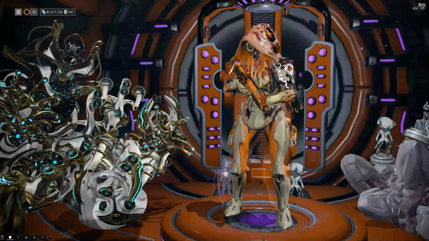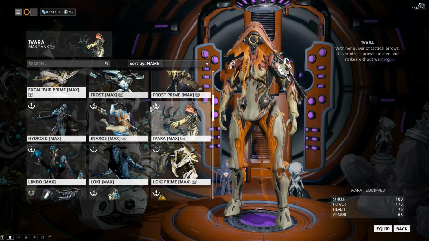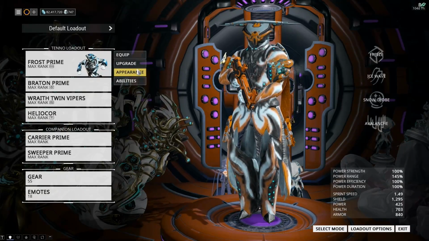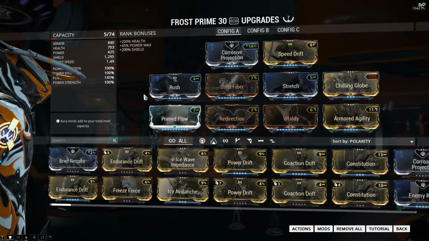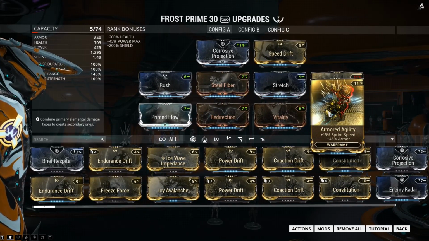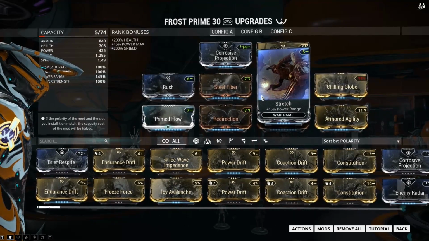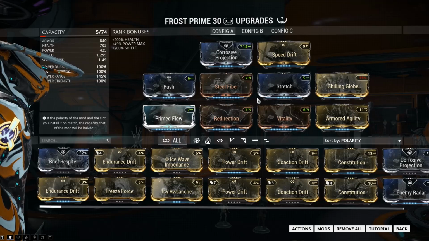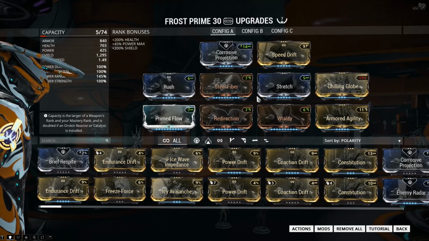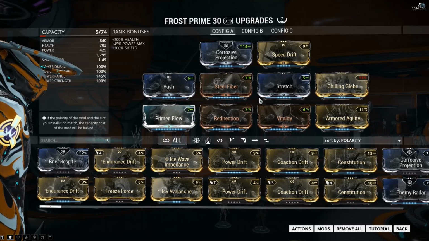Ivara, I don't even think Ivara has it because her build's still messed up from last time I used it. No, I have absolutely nowhere I can actually put this. Even just day-to-day running round builds, I still have Armoured Agility because sprint speed is just more useful than health and shields. Yes, I'm probably going to play with it and try and fit it in places, but what do you get rid of to fit health and shield mods?